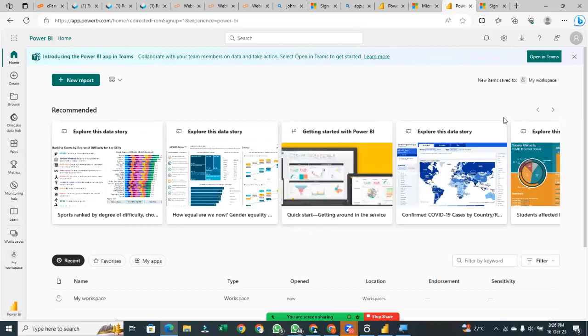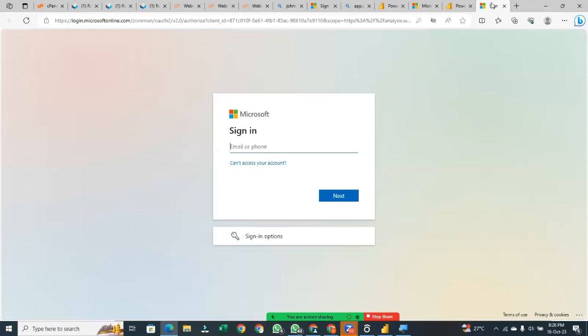But the thing about this Power BI service account is that it's actually paid. So you pay, but they can give you a trial, a 60-day trial. But if you are using a work mail to get the trial, there are some features that you still do not get, and I'll show you the features. But there's another account you can create that is free. It's a Microsoft work mail that you can create and use for free to create a Power BI service account. So I'm going to show you how you can get that work mail.